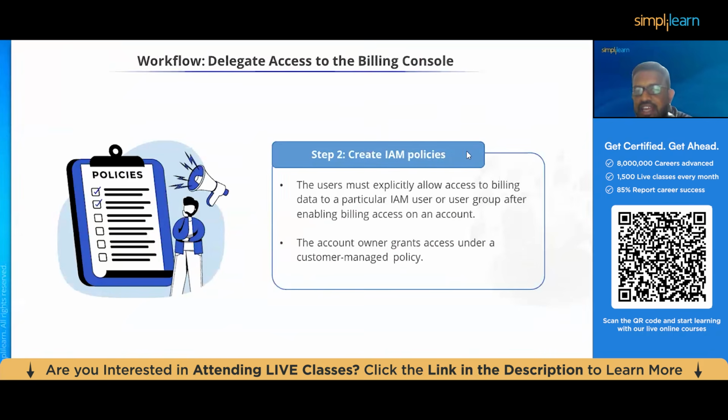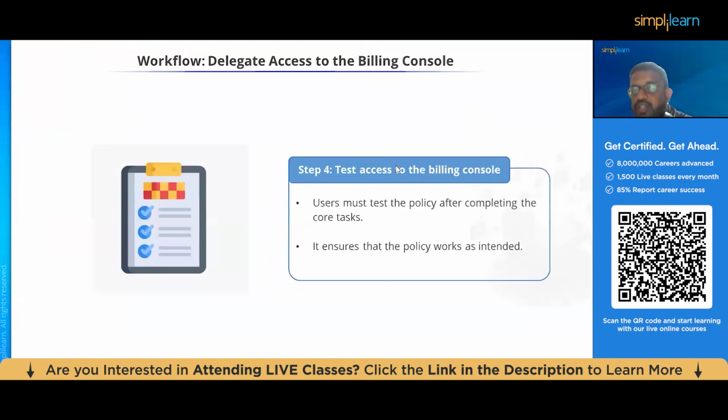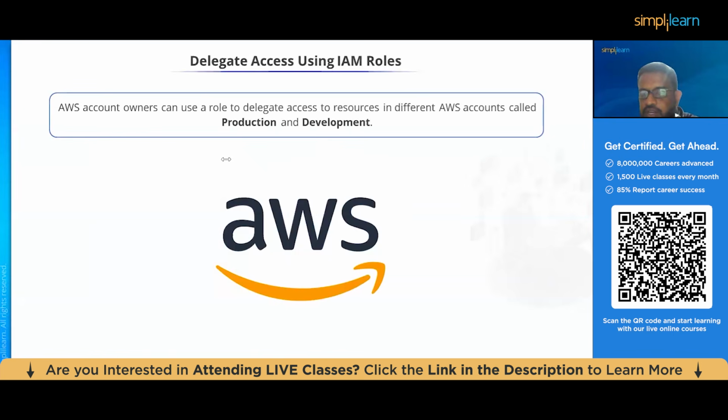So just now what I showed you, the steps I completed: activating access to billing data, enabling access, then create IAM policy. I have not created a policy directly. I attached the policy by using an existing one. Then attaching a billing policy, then tested the access by using a separate username and credentials.